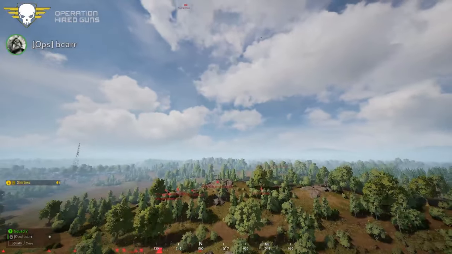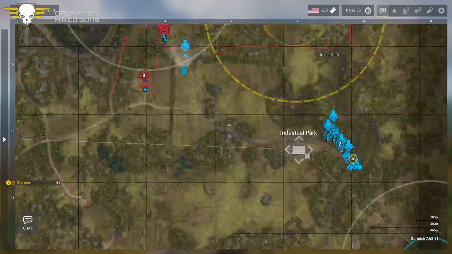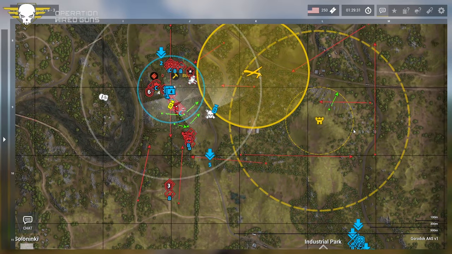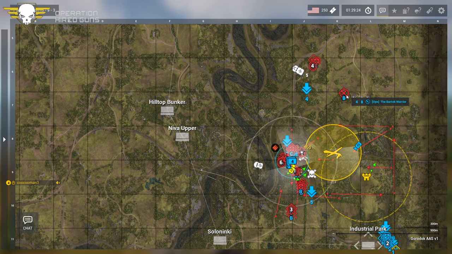Permission to mobilize my squad and move through the ravine, all on the east side. Might as well just move into the forest. Go ahead. Copy. Alright, 4 is standing by. In the AAVP, we're loaded up. Ready to go.